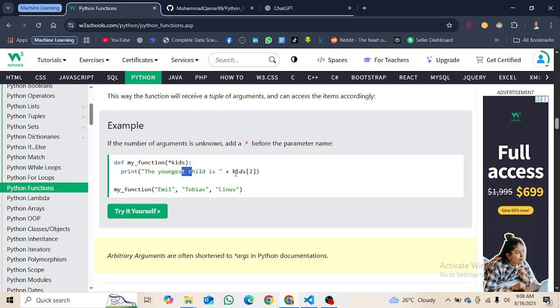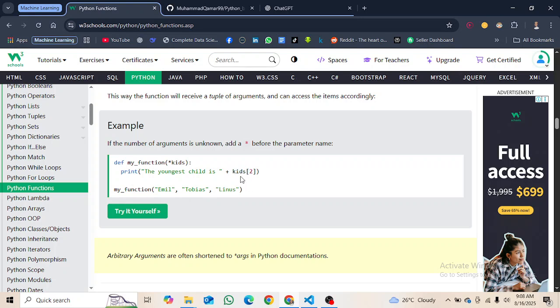Then print the youngest child is plus kid number 2, let's say. So it is writing Emil, then Tobias, then Linus, and Linus is the last name, as index 0 1 2. On the third name it is the youngest child, so it will print like this.